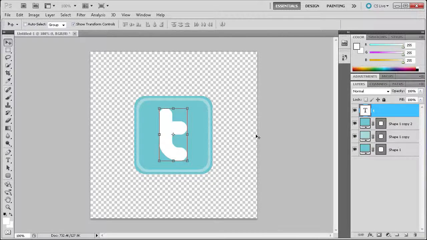And now there's a couple of things that we need to do with this font. The first thing that we need to do is actually adjust the sides. So with the Twitter T, if you go to Twitter and look at it, this part is actually a little bit longer.